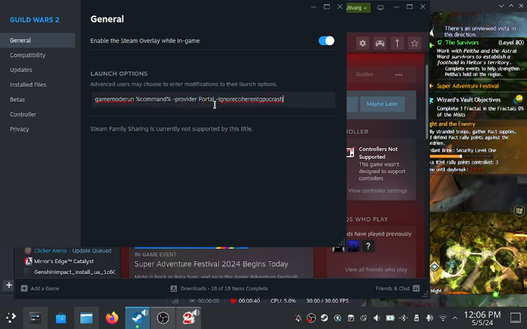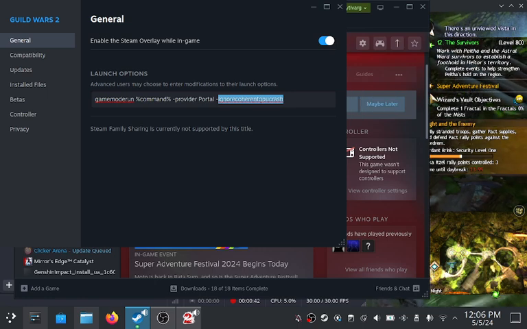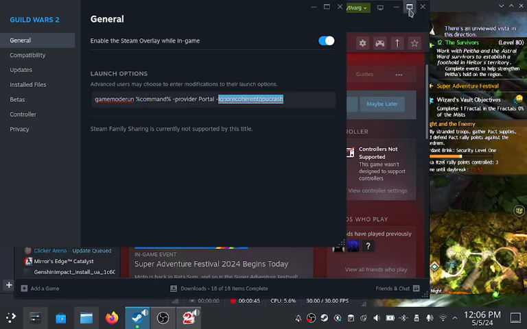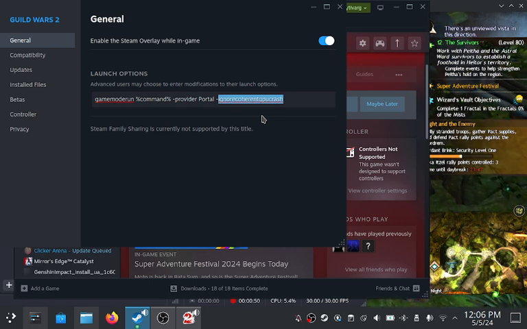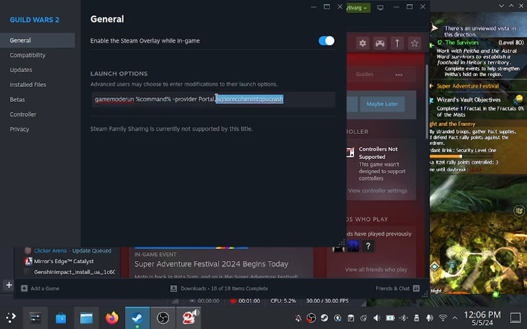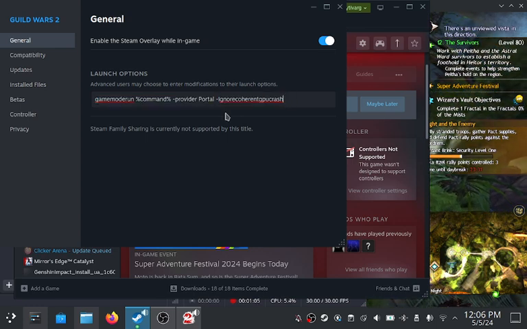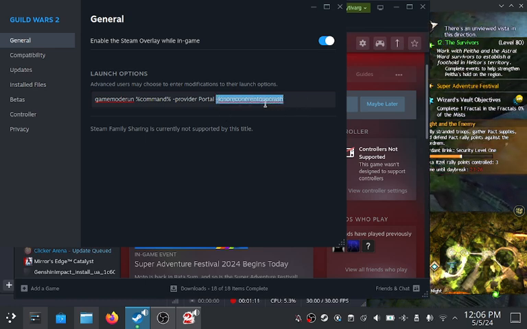This right here, ignore coherent GPU crash. That is from an old version, before they replaced Coherent UI with the Chrome one, Chromium. It would crash all the time, especially when you were changing areas. This game would crash on Steam Deck. I have it still, because I don't know if it will crash or not. But apparently they got rid of Coherent, so it should be fine without it. It's actually been better than ever on Linux.